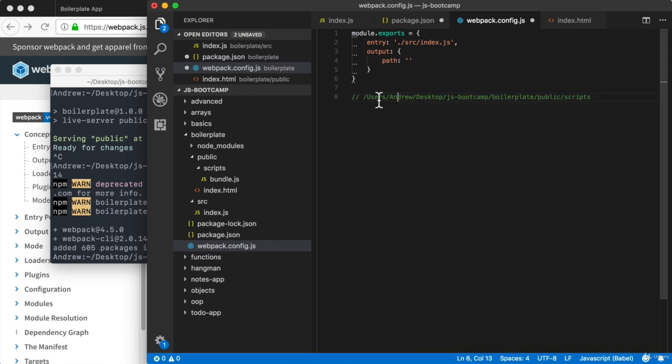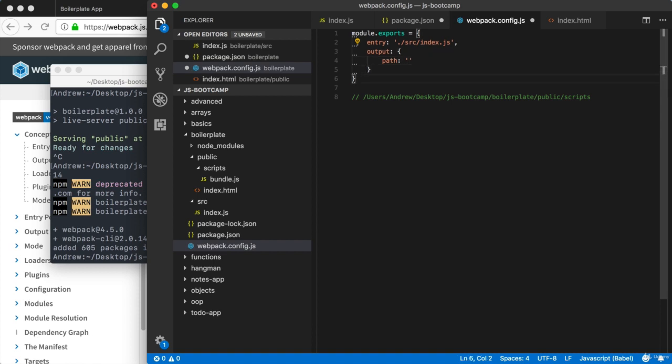If I share this with a friend whose username isn't Andrew, the path is going to change. So we don't want to define this string right inside of here, because that's not very flexible. It's pretty much going to break any single time we change the location of the project or someone else works on the project with us. What we want to do is provide an absolute path that's a bit more flexible. Luckily, Node.js gives us a good way to get this done.